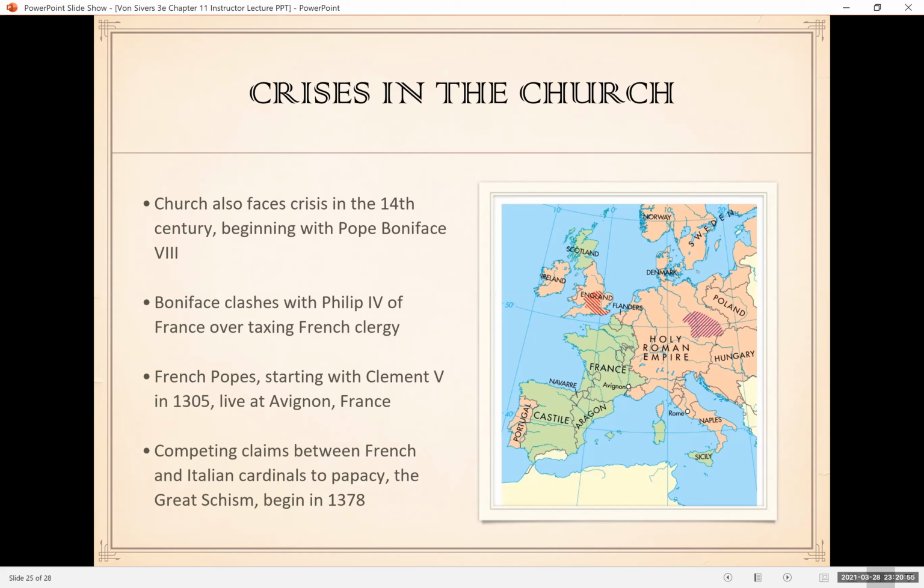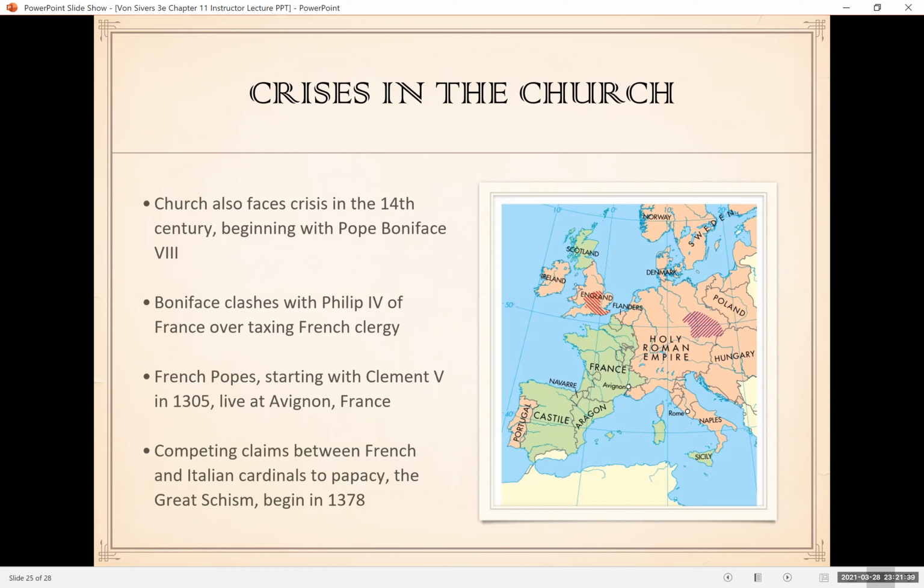One pope will be killed by a mob. Another pope will be threatened. And so, starting with Pope Clement V, he will be trying to find the very safest place on the Italian peninsula to move the church, the administration. And the safest place he finds is not on the Italian peninsula. It is Avignon, France. Beautiful town in the south of France. And he moves into this castle, which is a palace at Avignon.